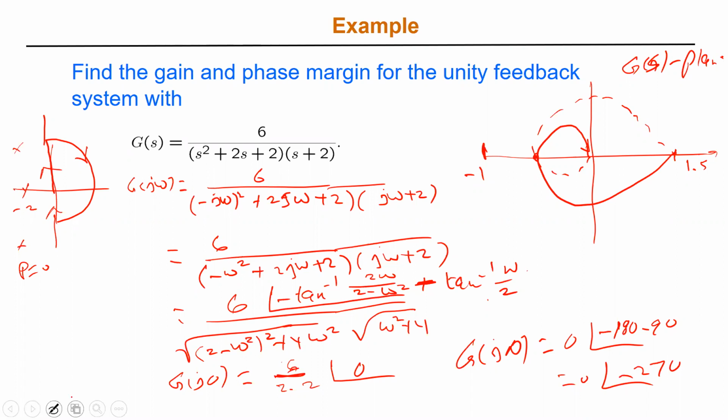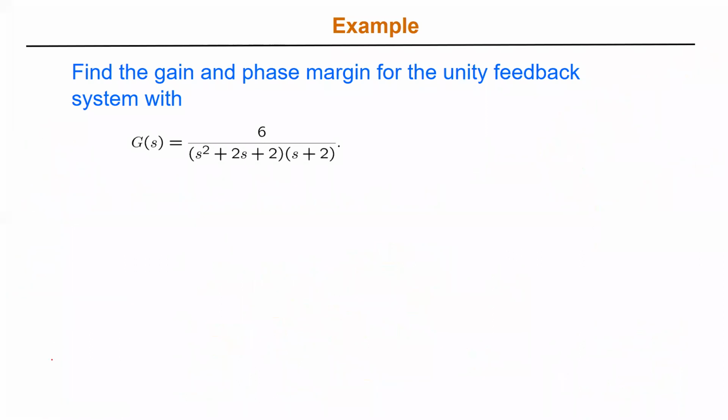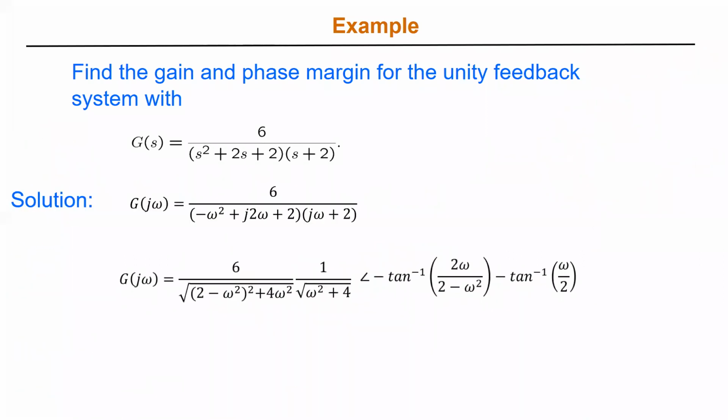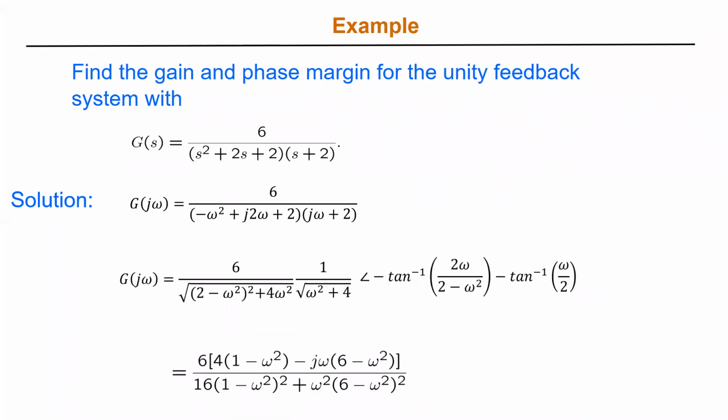Look, there's one thing you could do differently. Here I use the polar form. In here we also have the Cartesian, if you want. How do you get the Cartesian? Simplify in here, multiply by the complex conjugate, so you'll get this one. So clearly, if I want to use this one, omega will be root 6, because you need this one to be 0. And then substitute in here to get the real part, and that will be your gain margin.